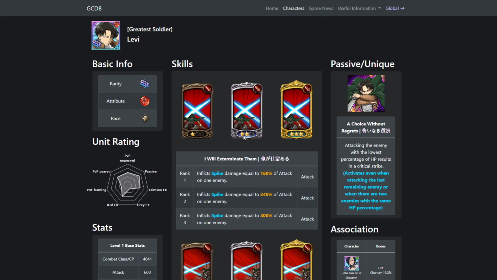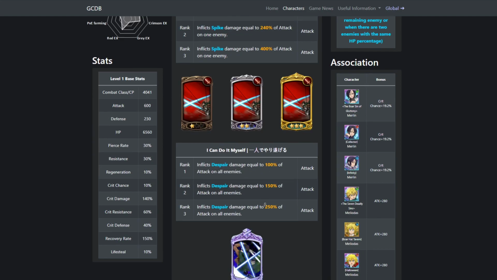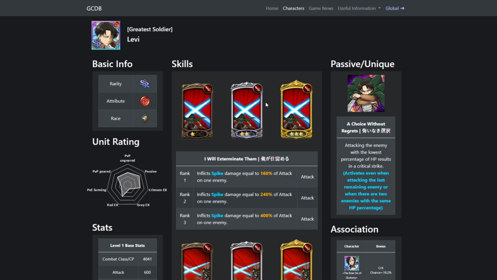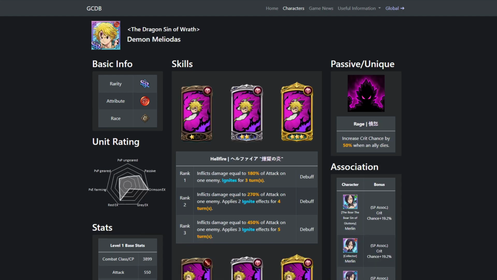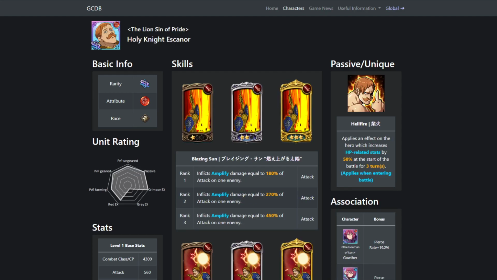His first card has double crit damage, which is really nice. His second card has an AoE, which has Despair, giving him some sustainability, which is really nice. And then his ultimate cancels buffs and stances, which is kind of whatever, but icing on the cake, I guess. But yeah, all four of these units are amazing. Now, I know not a lot of people have Levi, or not everybody built Levi, so that's perfectly fine. But there's no way you have Derrieri, Meliodas, Escanor, and Levi, and not one of them is built. If one of them isn't built, you're trolling. 100%.